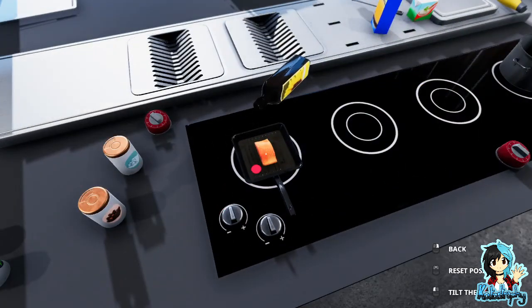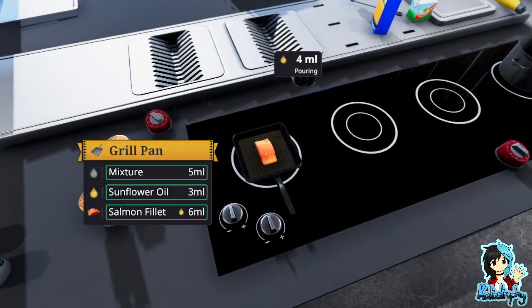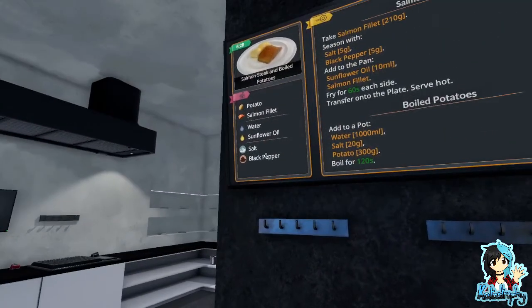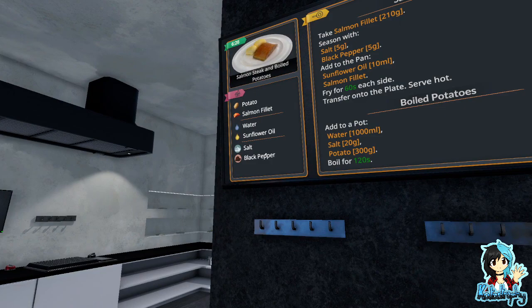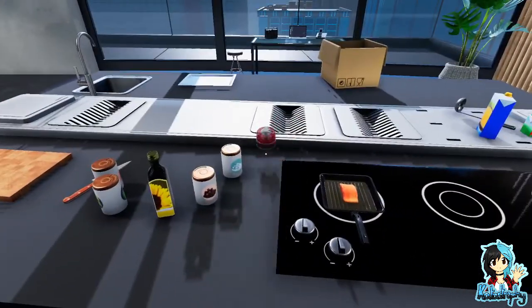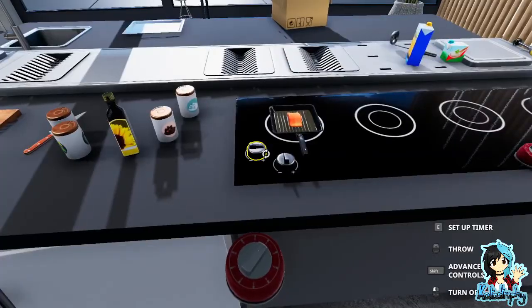What do you mean 6? Hang on. There. See? 10. Oh, 9. Fine. We'll go with that. Fry for 60 seconds on each side. Where's my timer? Yeah, give me that. Turn that on.